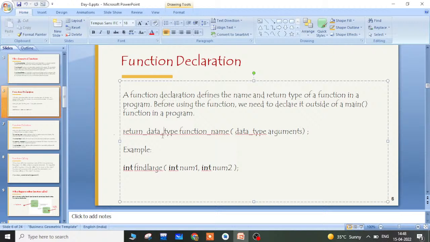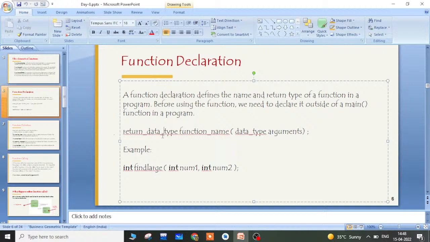And then in parameters, we can pass in parenthesis. Brackets we can say parenthesis. From this parenthesis we can pass the arguments or the parameters. Now you can give a semicolon for function declaration. Remember, for function declaration you give a semicolon. For function definition there is no semicolon.